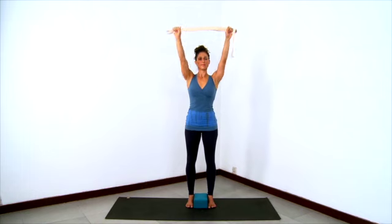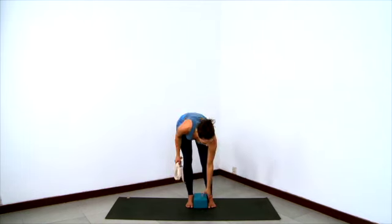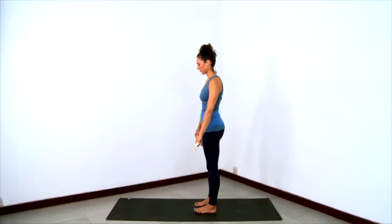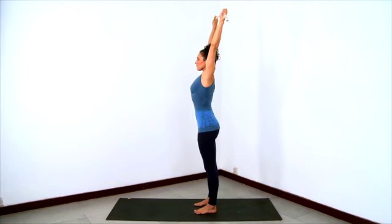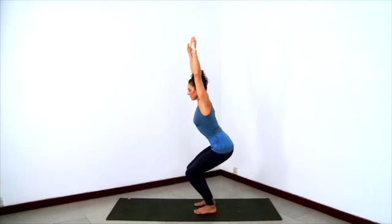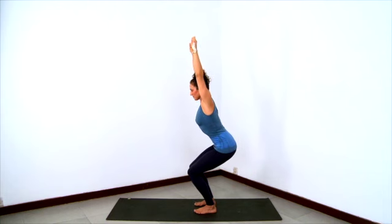Become long, open the breath, and then exhale and lower your hands down. And now for Utkatasana, chair pose with a strap. Feet hip distance apart, lift the arms up into the sky, hands holding onto the strap, lengthen your body, and then exhale and sit back as if you're sitting back into a chair.